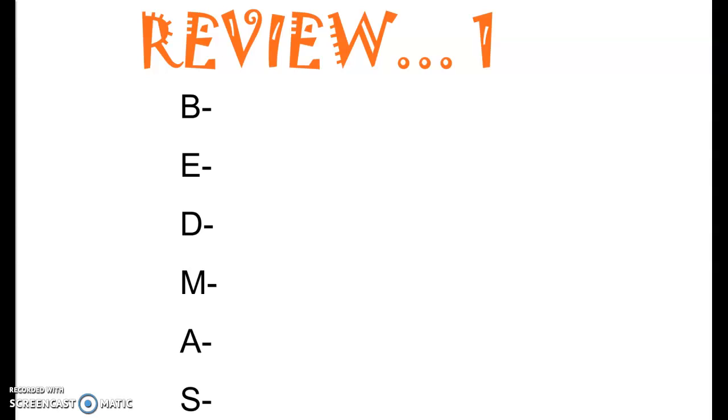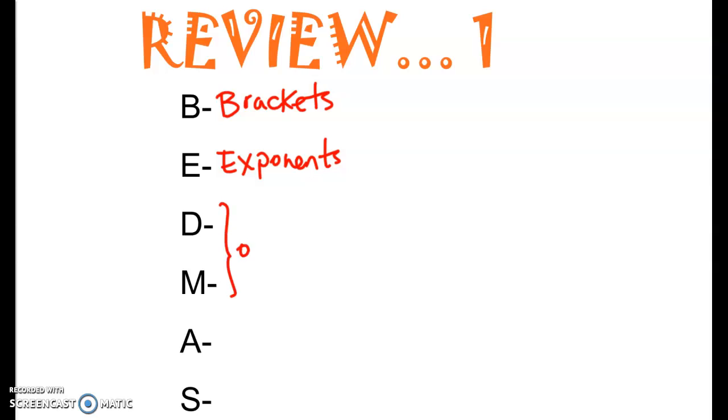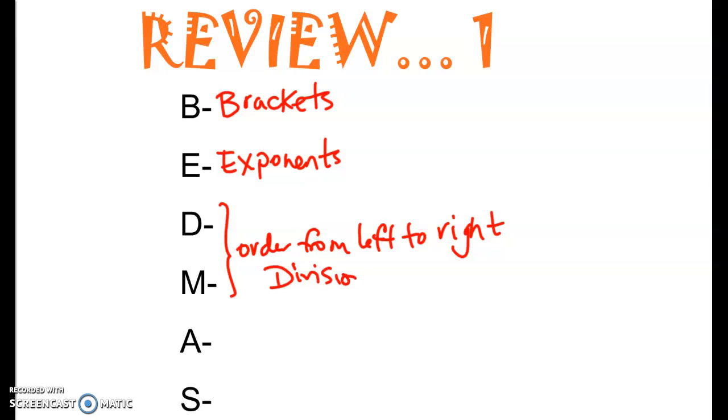So let's write this down, and if you have your whiteboards handy you can write it on the side because we're going to use it over and over as we practice order of operations with integers. Okay, so we know that of course brackets always come first, and then after brackets come exponents, which we won't be using in this unit. Then you have learned, now that you are in grade 8, that division and multiplication go in order from left to right. So the same way you read words, you need to do division and multiplication.